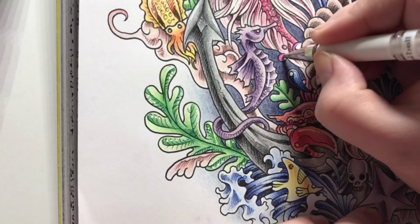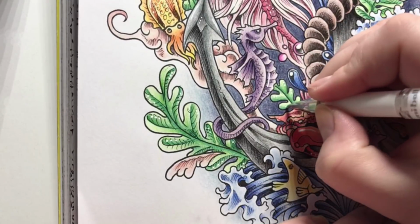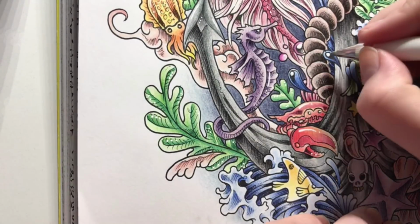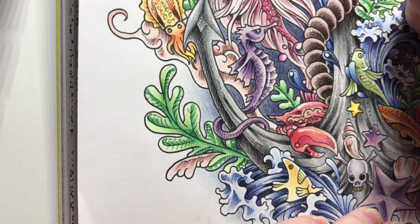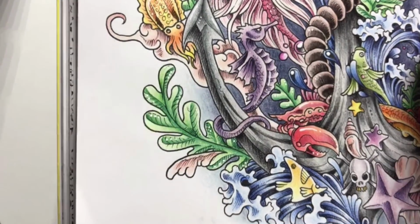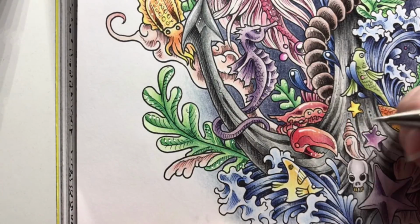Making sure the shine on the bubbles is still there. White gel pen can really do some magic. Oh, thank you. There we go. Yes, it really does make the details quite obvious, doesn't it?